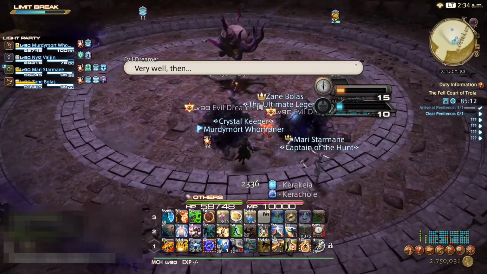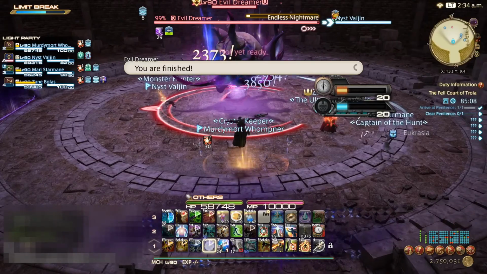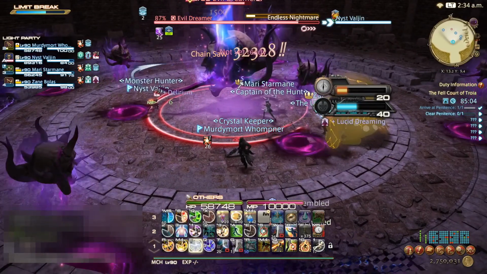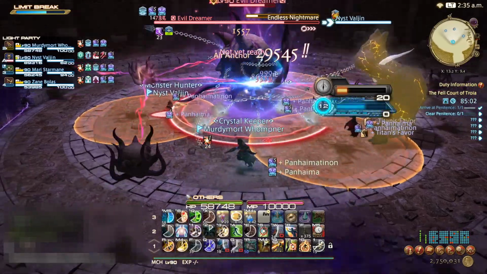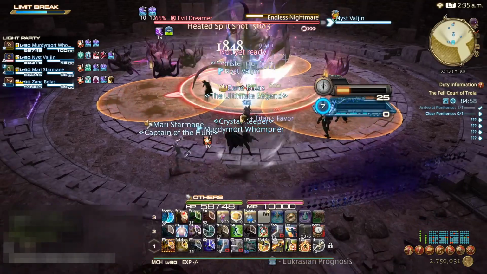Finally, the main evil dreamer will spawn and begin casting Endless Nightmare. The boss needs to die before this cast goes off. As he is casting, he will spawn more heads. These heads will show a circle AoE around themselves, then the boss will spawn more minions that are chained together.